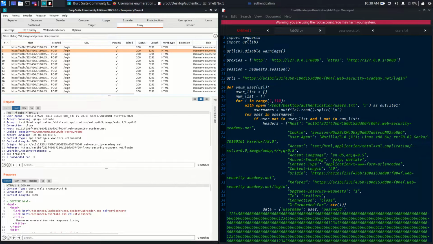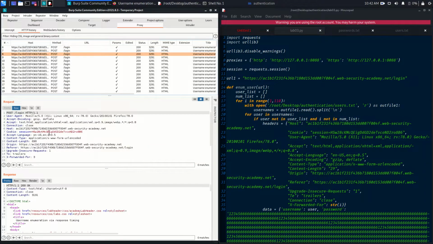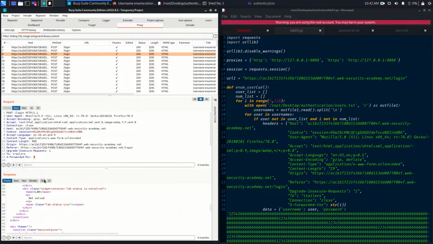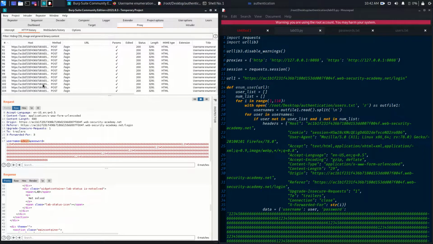In the second request, it takes the X-Forwarded value 2, and the username also changed, it is root. So in the third request, it gets 3, and the username is admin. So as you can see, the script is working fine, absolutely fine, and it's already completed for all the username and password.